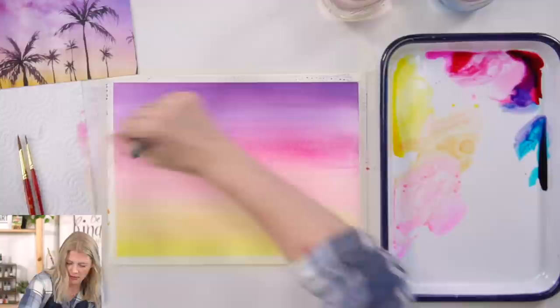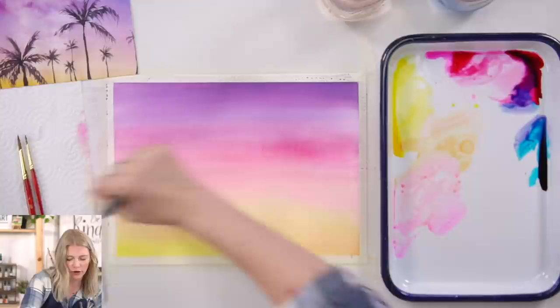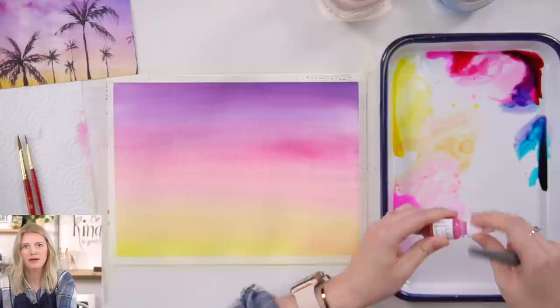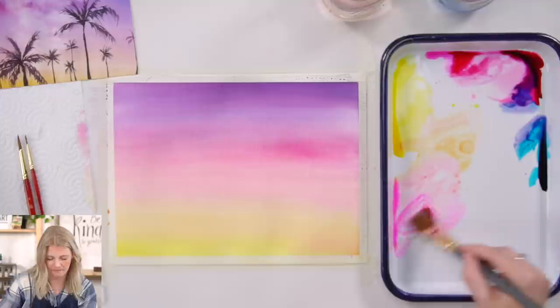And again, I wanna call out, you guys are the artists here. So if you're like, you know what, I wanna focus on these colors instead, go for it. You don't have to do everything that I'm doing. I wanna make sure you guys know that you have the permission to do whatever you want, because your opinion is just as valid as mine.